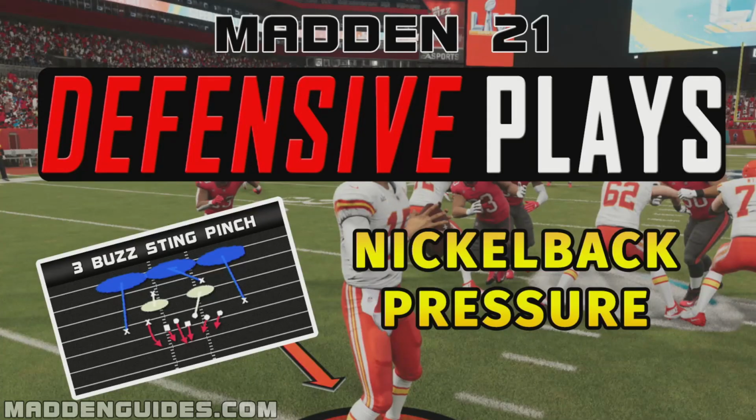Hey, it's Cobra once again here at MaddenGuides.com, and for this Madden 21 defensive plays video breakdown, I want to take a look at a series that I've been doing from the Nickel 245 Odd, where I'm showing how to get pressure for one specific defense from three different versions of it as far as the setups are concerned. And the name of the defense is called 3 Buzz Sting Pinch. And for this video breakdown, I'm going to show you how to get pressure from the Nickelback.